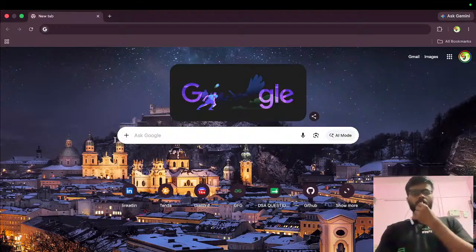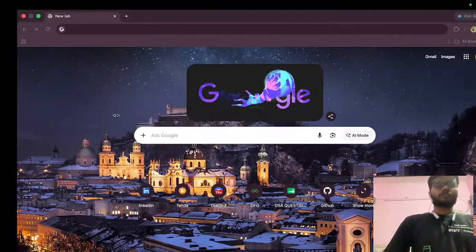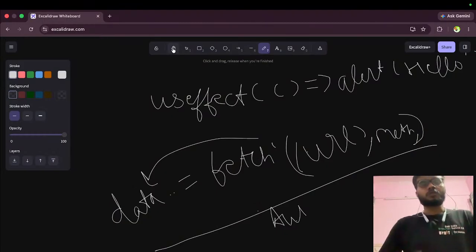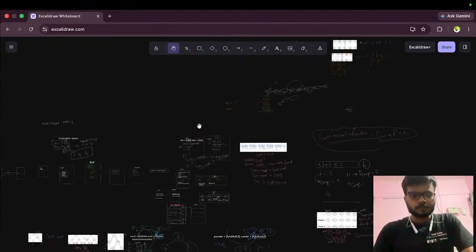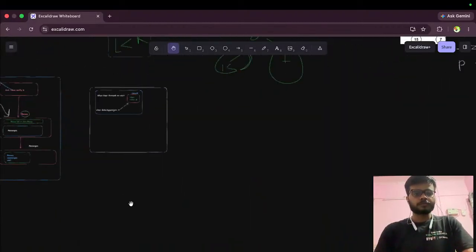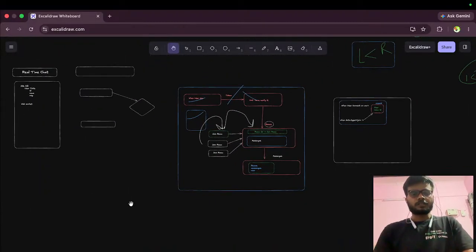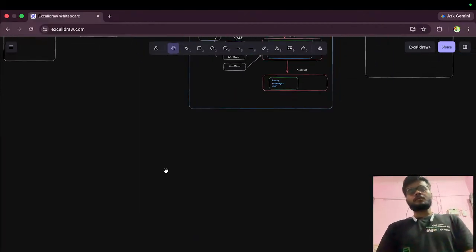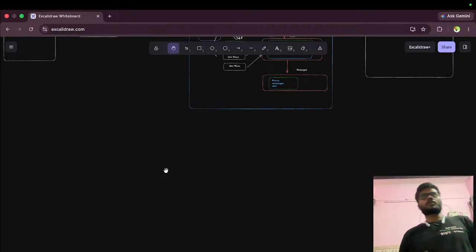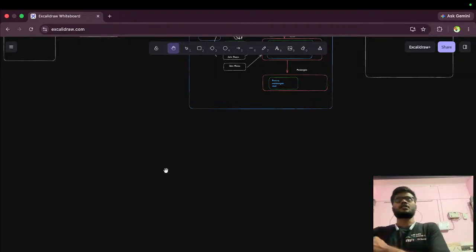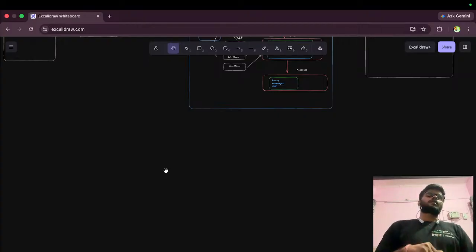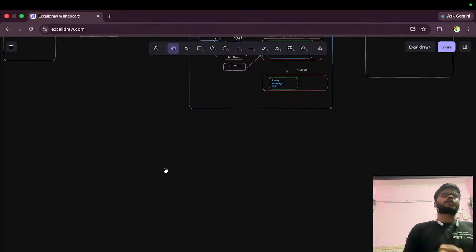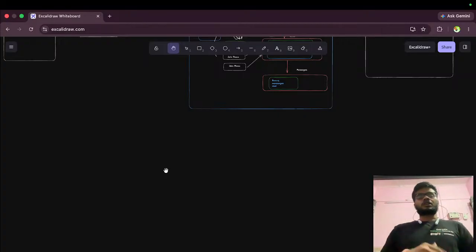Okay, so let's start. Guys, after seeing lots of problems in tomorrow's class, the biggest problem came in the WebSocket part: how the user ID will come.